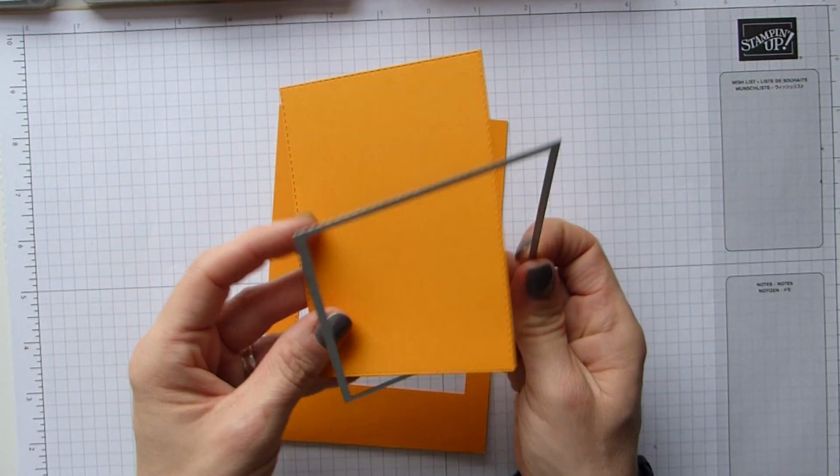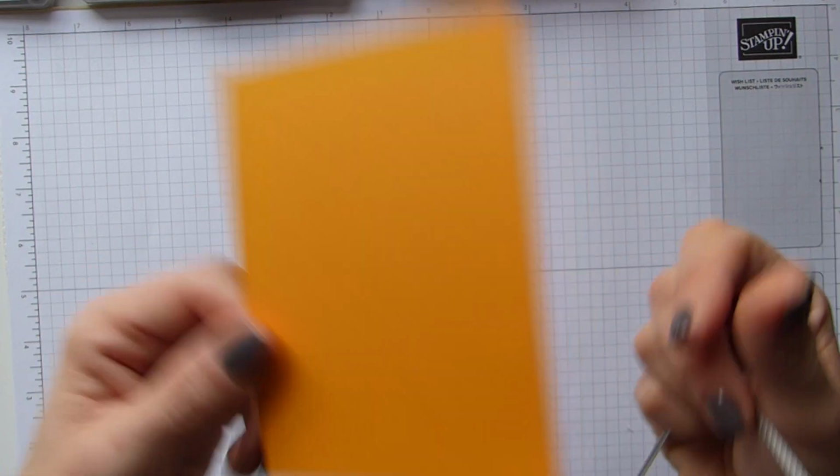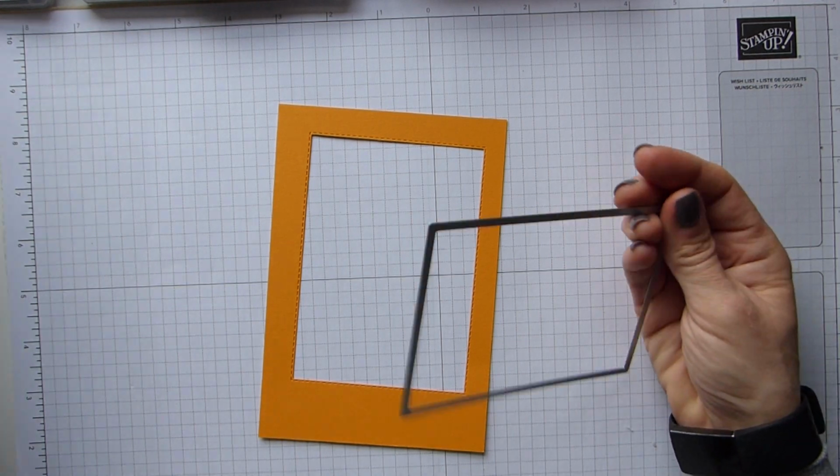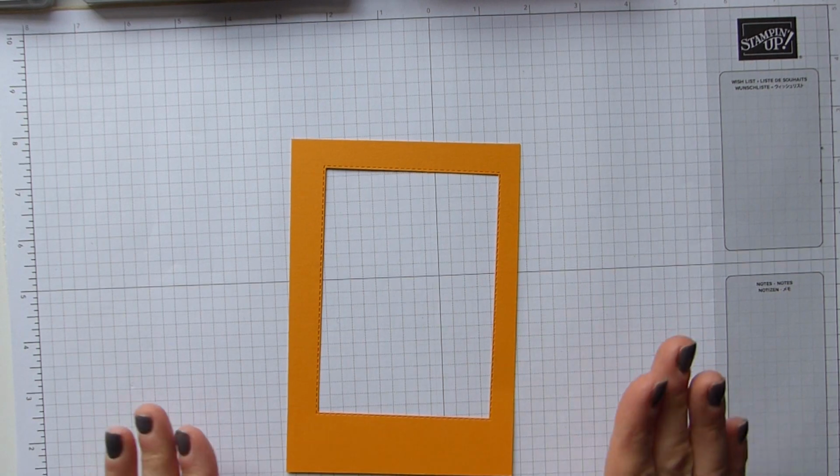Obviously, let's hang on to this. It's ideal. It's a nice little stitched rectangle, so it's ideal for another project. So we'll pop that to one side. So here's my wonky frame. Please ignore the wonky frame.